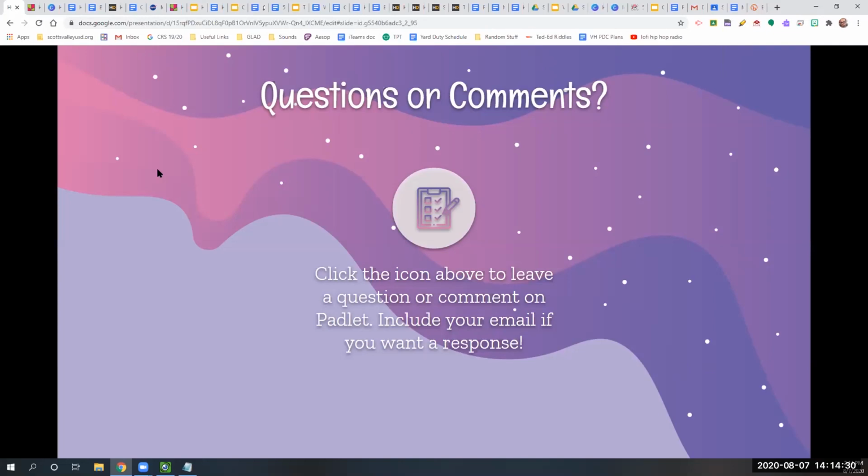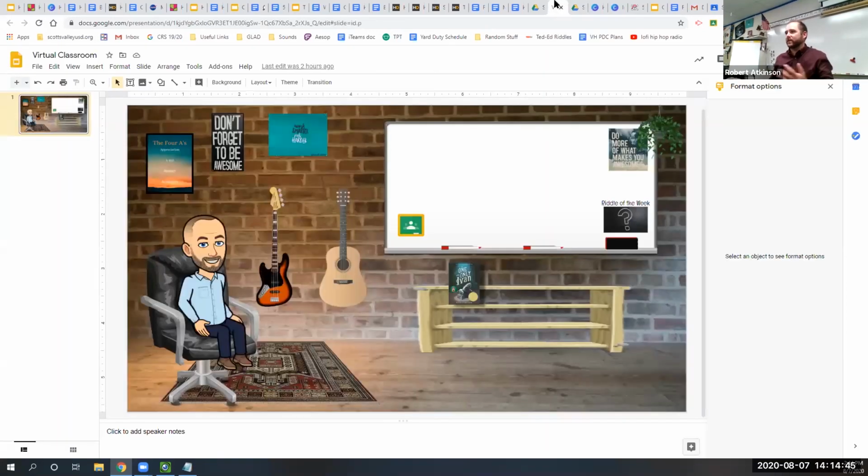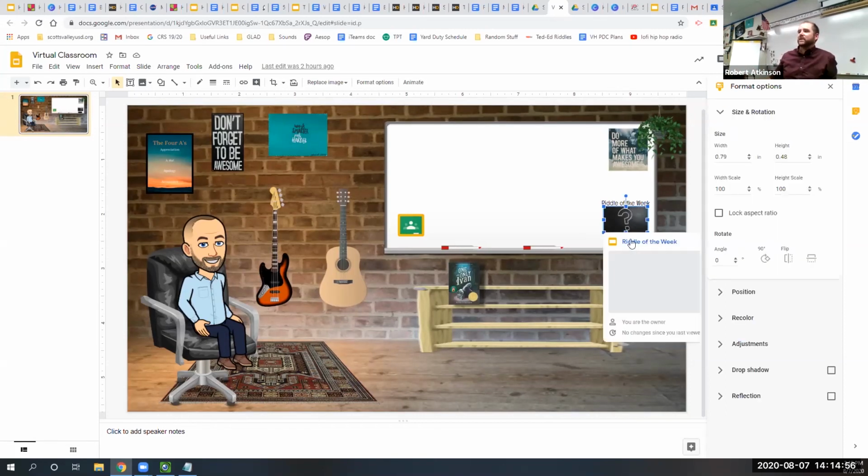Hi, let me see if I can phrase this question. Is this similar to what people are using a hyperlink for in a Bitmoji Classroom? Yeah, absolutely. So here's my Bitmoji Classroom that I've been creating. In my class, I do a riddle of the week every week, and this right here is actually a link to my riddle of the week presentation.